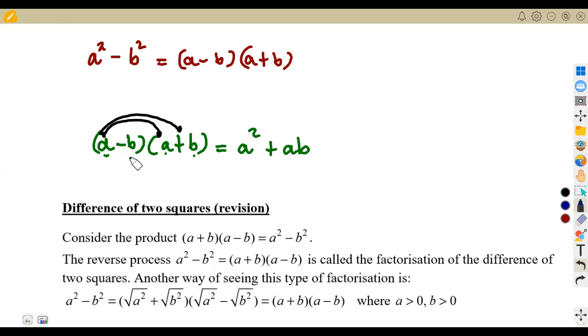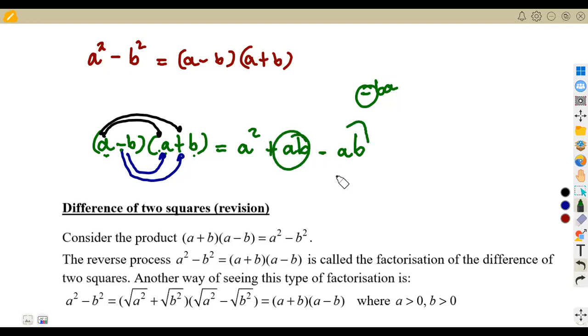We are done with the a. We move on to minus b. It has to multiply a and also it has to multiply b. So we are going to have minus b times a, which is minus ba. But since we have written the other term in terms of ab, we are just going to write this also as ab, which is minus ab. We're just going to interchange this. It does not affect the sign that you are given. The sign is going to remain as it is, but you're just writing it the same way that you wrote the previous one so that you can properly see that these are like terms. So that is what you're going to have.